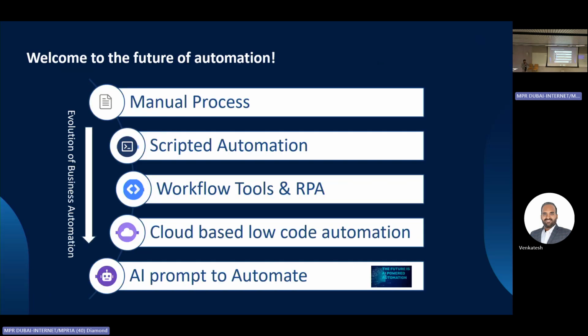Okay. Now, before we jump into today's main agenda of Copilot in Power Automate, we need to first understand the evolution of automation, right? How it happened over the years. Pre-80s, we used to have manual processes in the form of physical documents or spreadsheets. Then we started evolving with scripted automations like Bash and PowerShell, which made our life a little easier compared to manual processes, right? Then in 2000, we had workflow automation tools like SharePoint Designer, which helped us build workflows, but the coding touch was still required.